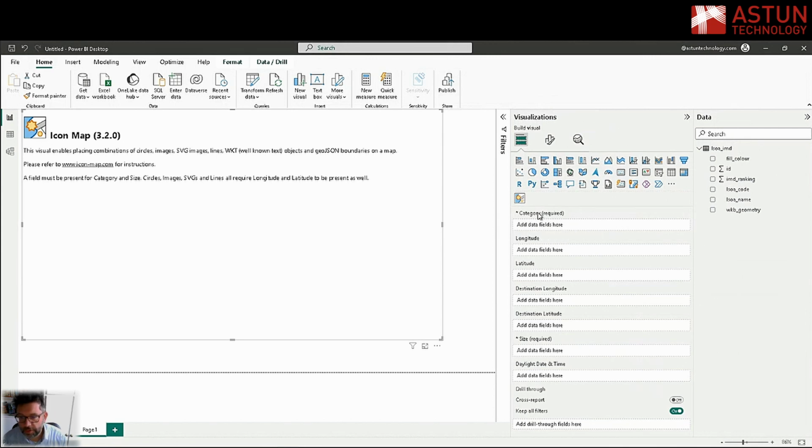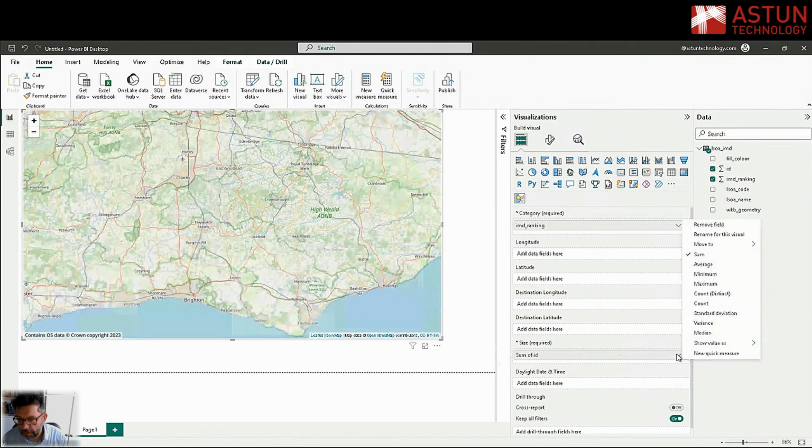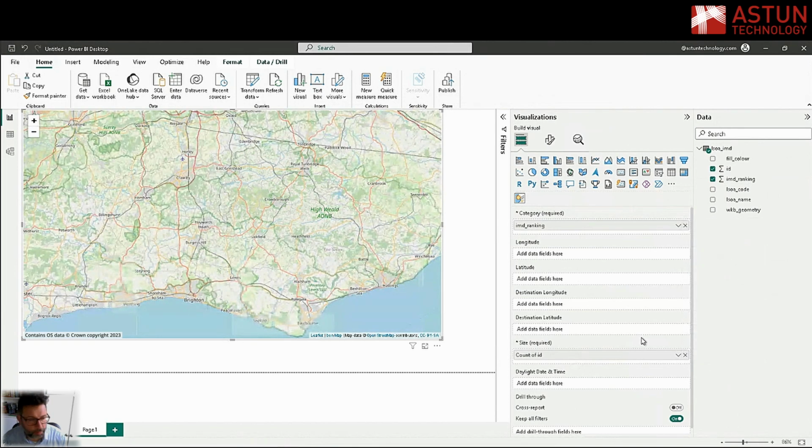The first one, which is marked as required, is a category. That is going to be my ranking. Then I also need to put in a size, which will be essentially ignored because this is really set up for point objects. So I'm going to use my ID for the size and set it to count so it will behave nicely.